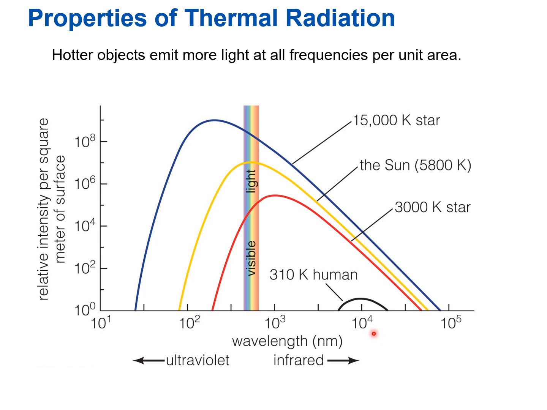So whereas we do not emit visible light, we do emit infrared light. And this is the basis of a lot of night vision technology. There are different kinds of night vision technology, but the fact that our bodies emit infrared light. So with an infrared camera, you can see people.